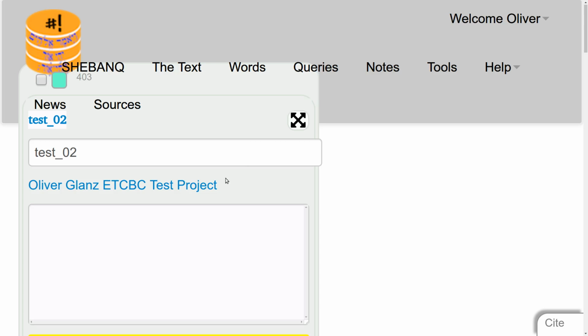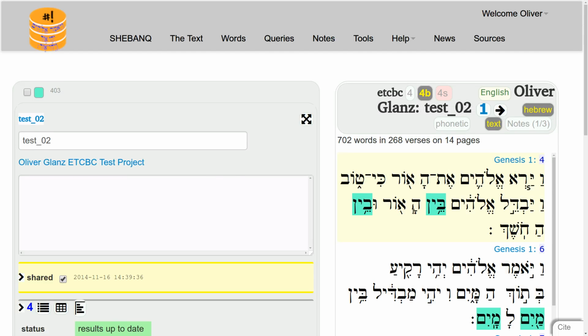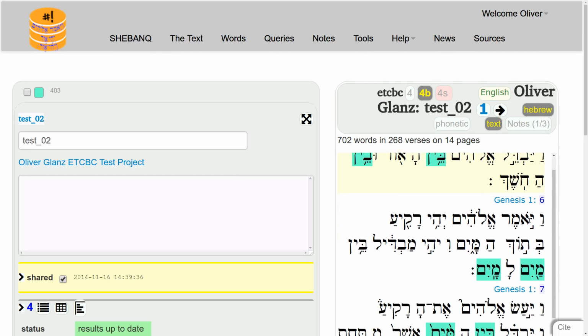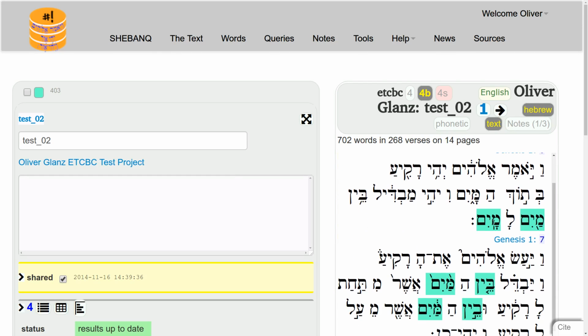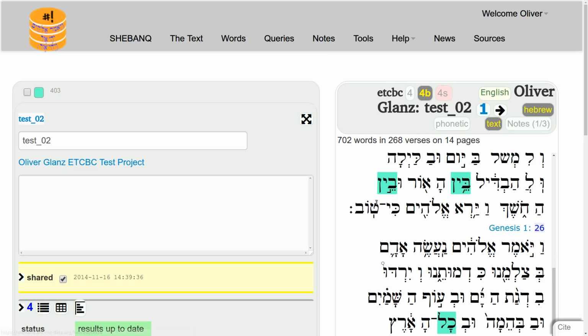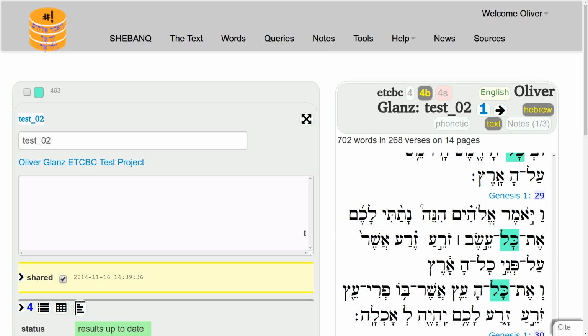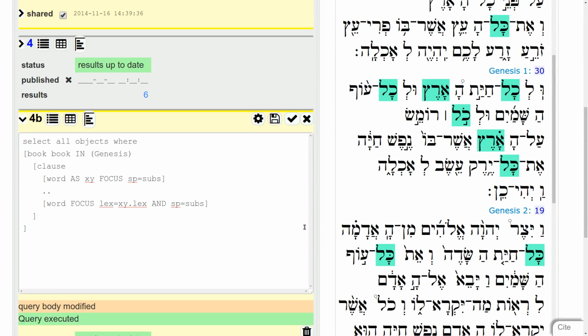Let's run this query. So what you see, we are now not finding our case in Genesis 1 verse 1 with et and ha anymore, because et is a preposition and ha would be an article. We are now finding all the other cases where we truly have two substantives or two nouns, like mayim, mayim, or like in the betweeners, or kol, kol. These type of words, because they are nouns.